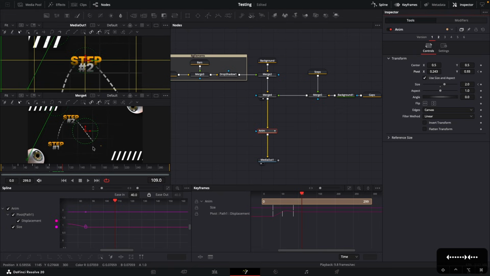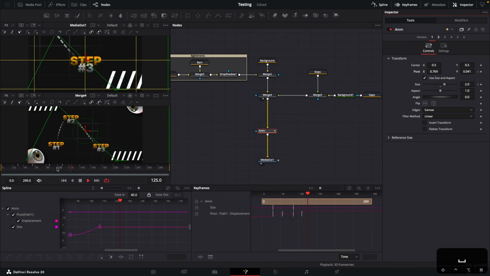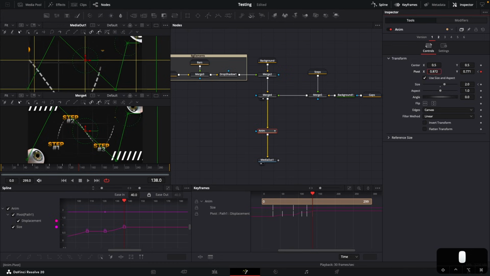So it's here, and we can animate it. So change the pivot again until you match the text, and try to animate it. Yeah, we have it. Now we will hold until the line appears right here, so something like this, and we will move again in time until we see the line here. So right here, just change the pivot, and we have to line it at the center.